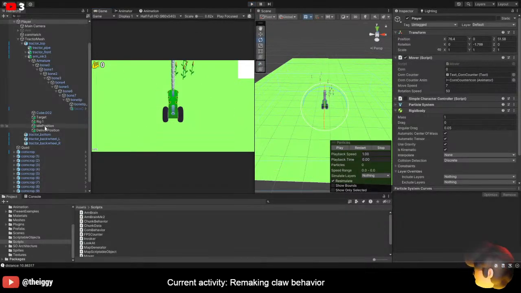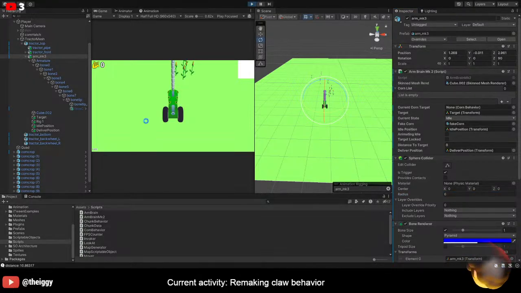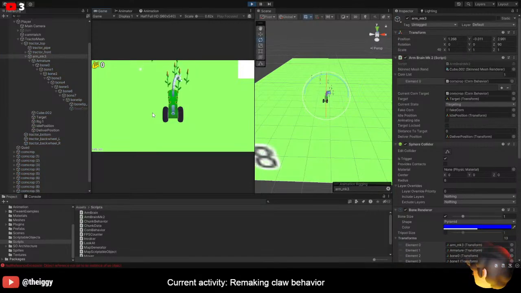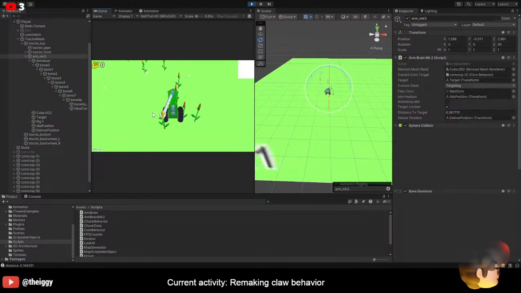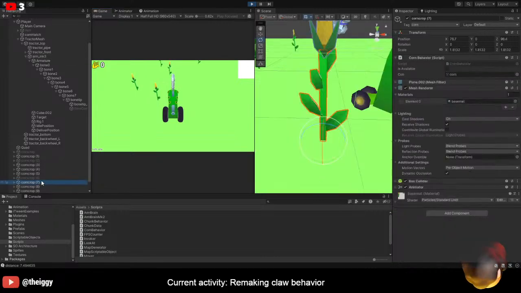You know what? Let me reduce the collider. Maybe that's what it is. I'll just make it like 6. Radius 6 should be okay. Why are you not collecting the corn? You see, like corn 7.